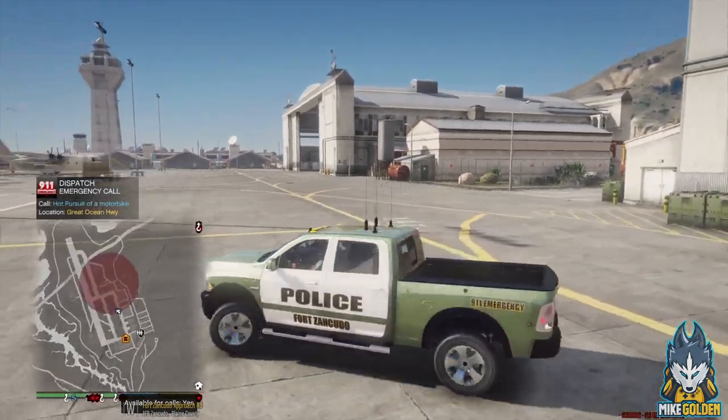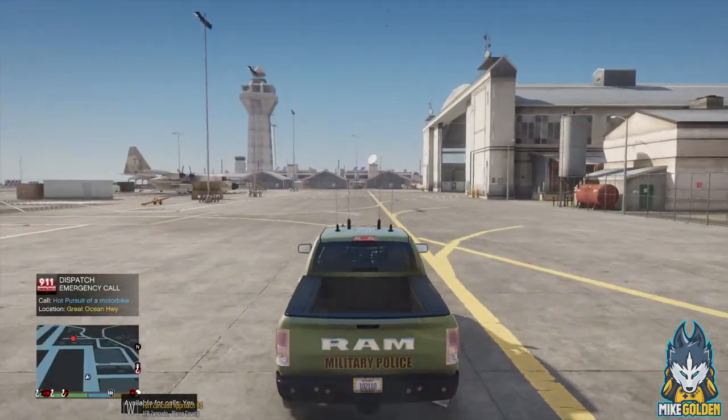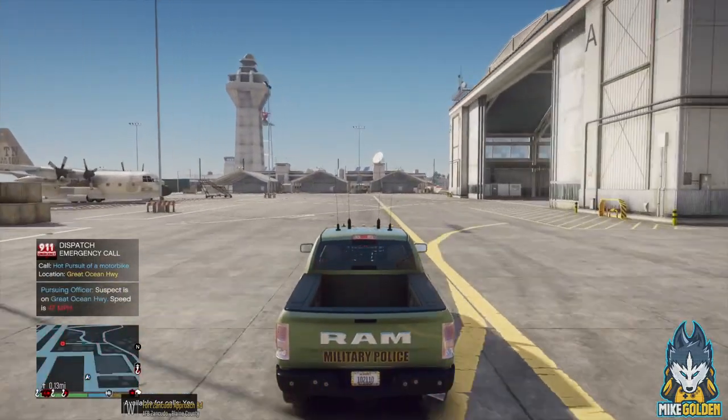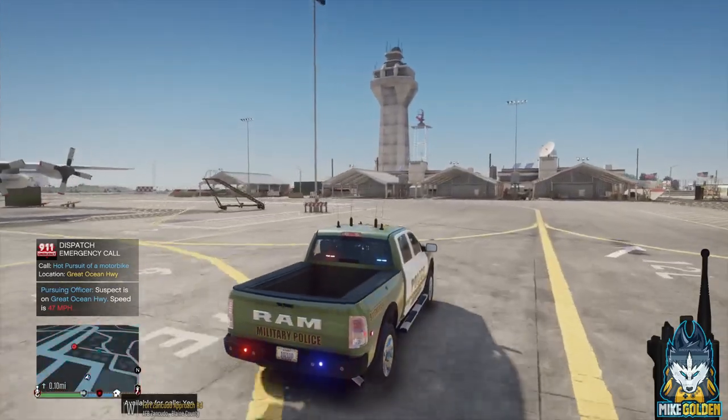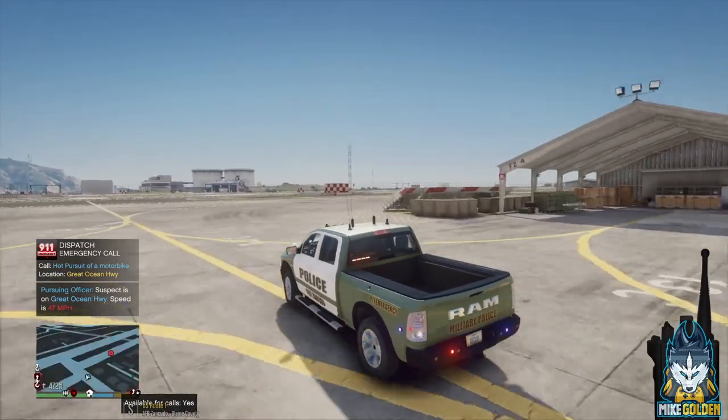It was working. A hot pursuit of a motorbike. All right, copy that, dispatch. Looks like they're going onto the runway now. Copy that, dispatch. We're heading over there now.